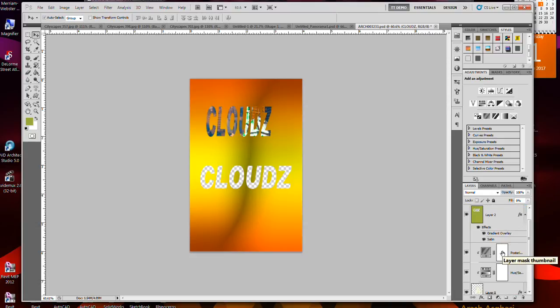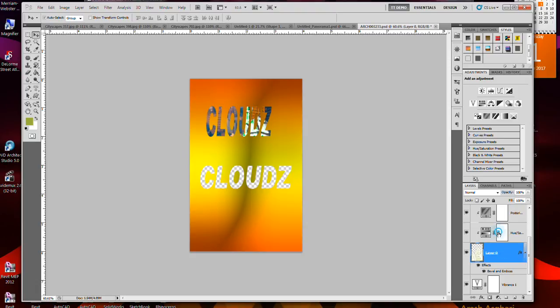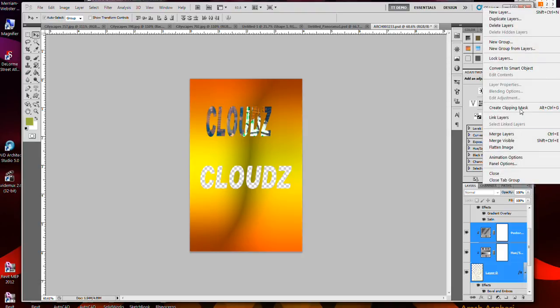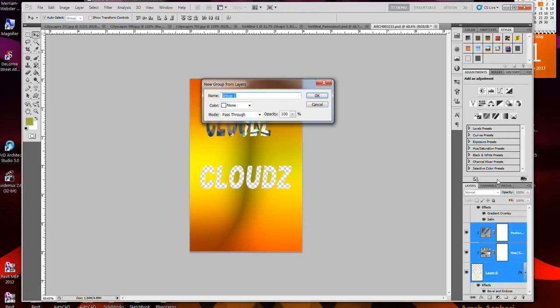Oh, and by the way, if you hadn't noticed, let's say I wanted to create a group from these layers. I could do it the old-fashioned way as a folder, but if you hadn't noticed, you can go New Group from Layers.